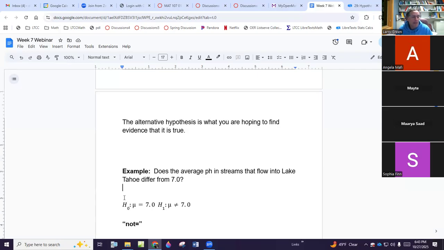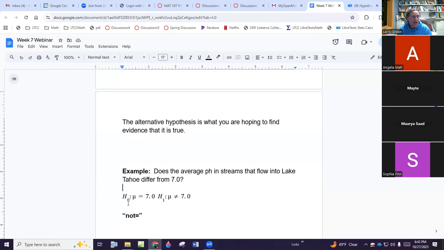So here's what we've got. We have a null hypothesis and an alternative hypothesis. Here you measure the pH, and I don't know if any of you ever measured pH, but you look at the reading of the pH, and the pH meter does not say yes or no. It gives you a number, like 5.8 or 7.3. It's not a yes or no. When you measure the pH, it's a number. So because of that, it's not a proportion that we're looking at, it's a mean.